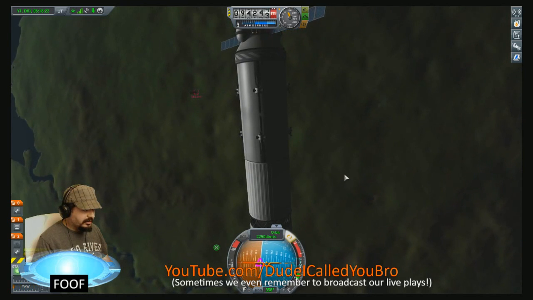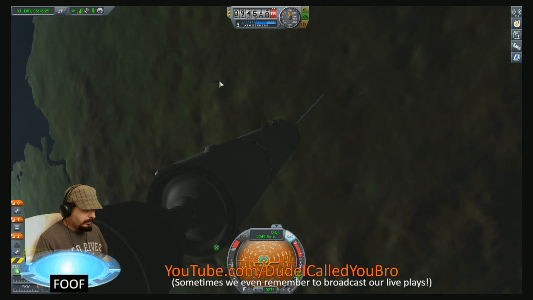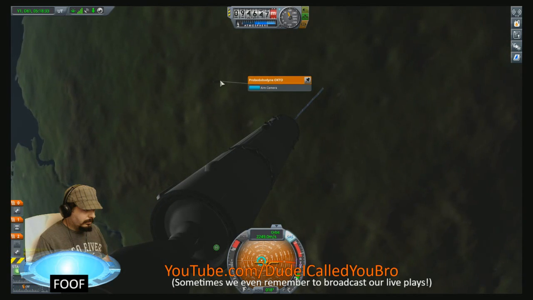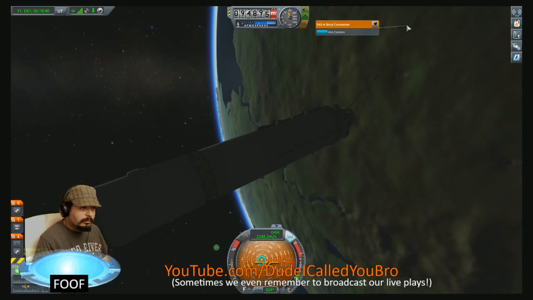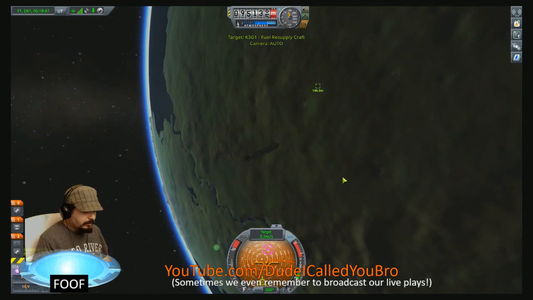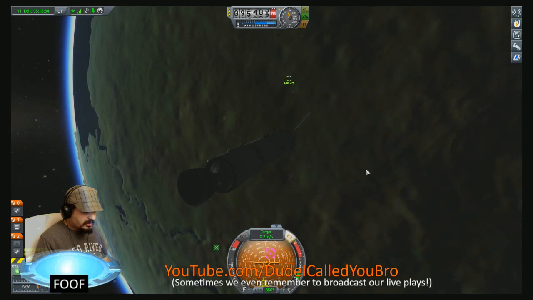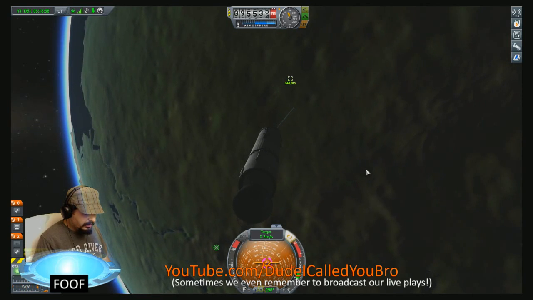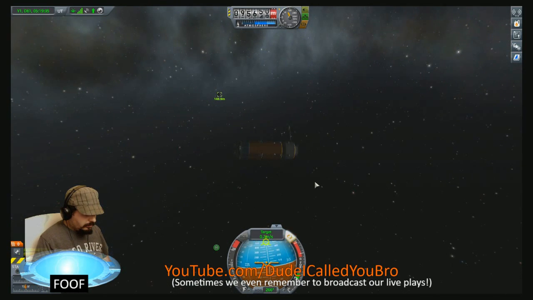This thing's gigantic reaction wheels to spin us around here and aim at target. Doesn't want to let me set target, so I'll have to do it from here. Alright, let's just aim directly at it. Doesn't seem to be... Oh, there we are. That wasn't making sense there for me for a second. Okay. Go ahead and aim yourself right at target. Losing my mind.